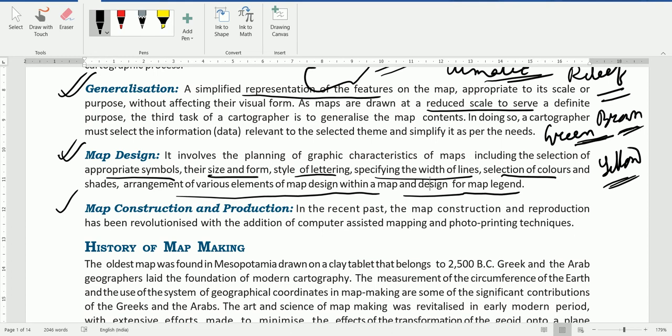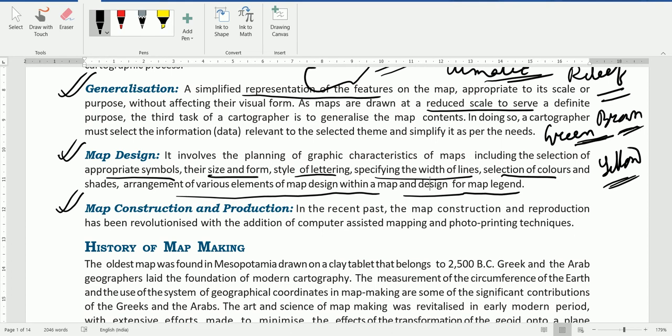Next we have map construction and production. In the past, map construction and reproduction was done manually. We used waterproof paints and drew maps manually, and after that it was printed. But nowadays it has developed.